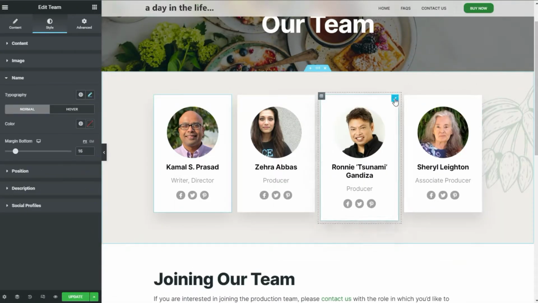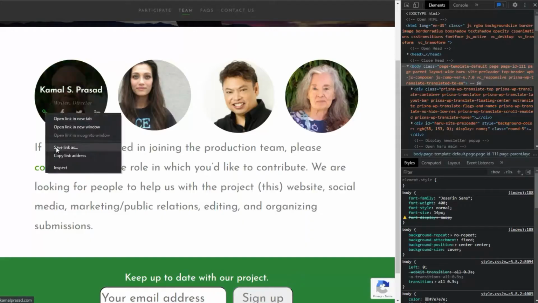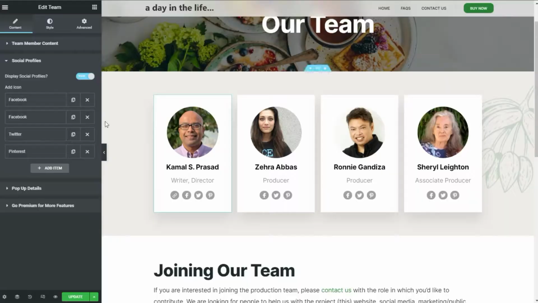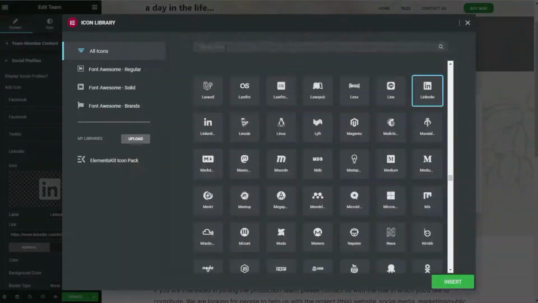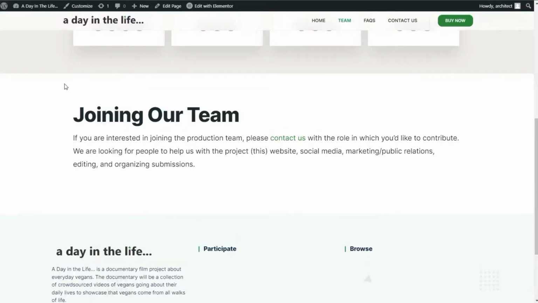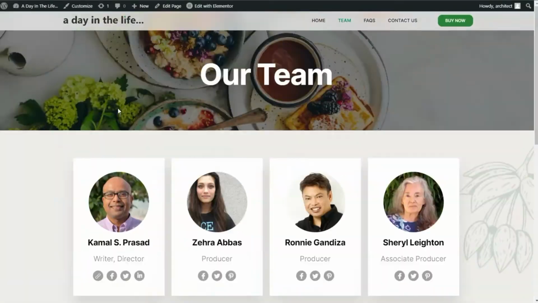When choosing between pop-ups and pages, I base it off of how much content the bios have. If it's a lot of content, then I'll do pages. But if it's not that much and you know there's just a couple of paragraphs, then I'll use pop-ups. In this case, I only use pop-ups because the bios weren't that long and they only had four team members.